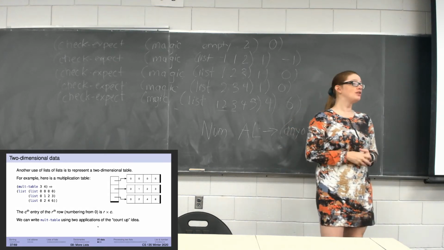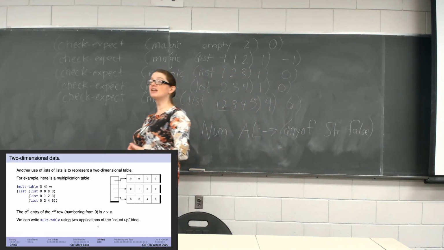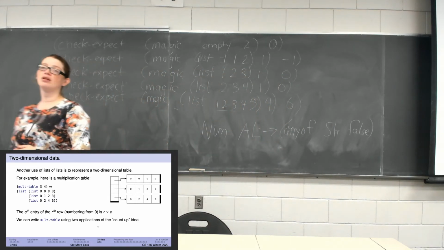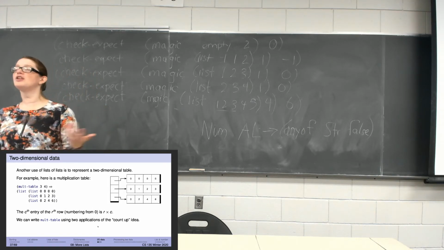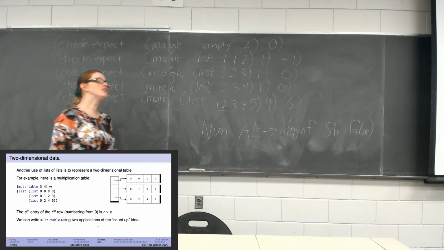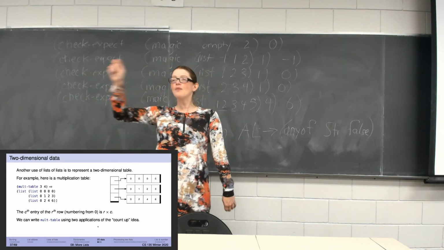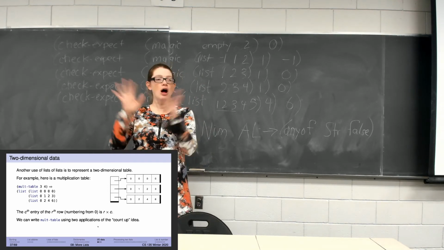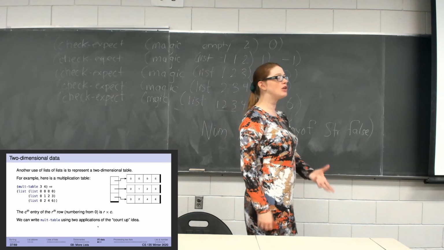Now, how might we use this? Well, we might use this as a matrix. Or we might do something like try to create a multiplication table. And if you don't remember these, this is when you were like in grade 3, or I don't know when you might have learned them. They say, okay, you need to learn the 3 times table, and that is you need to learn what 3 times every number is. So you've got to do all the memorization. Okay. How do we create that multiplication table?